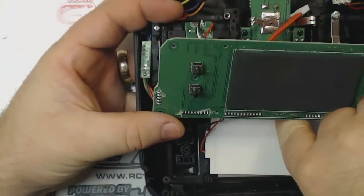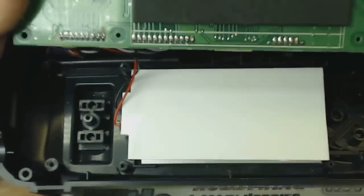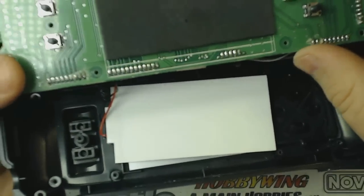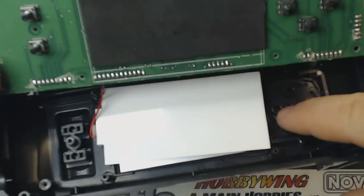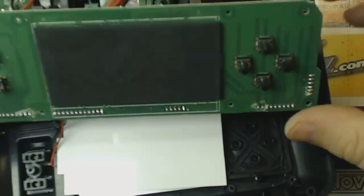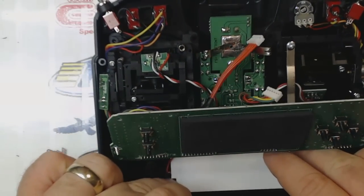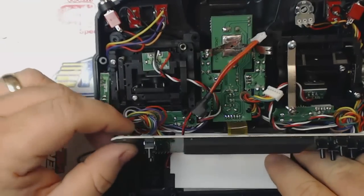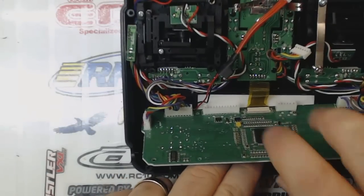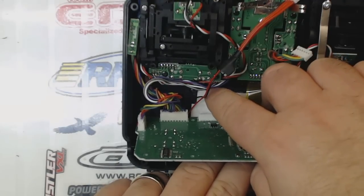Let's see if I can get a good picture of this. So I'm basically going to put it down here like this with the red and black wire coming off the left hand side. Now, Hobby King's website directions actually show it installed with the wires on the other side, but the wires are in the way of your 4-button selector switch here. So I'm going to flip it around the other way. I happen to know that this works already because I've seen other videos where people have done this same exact thing.